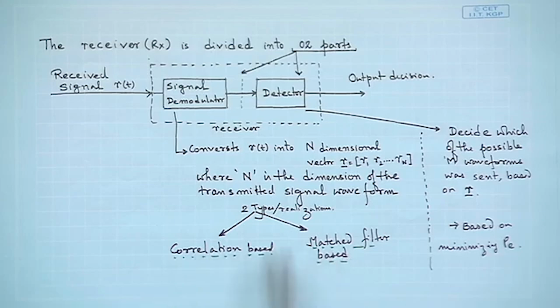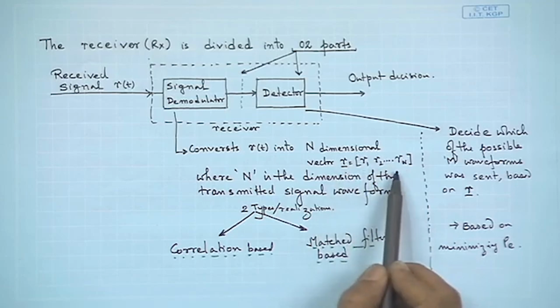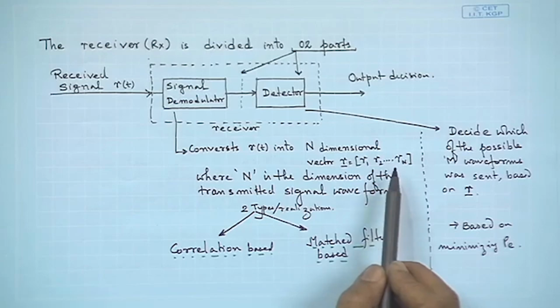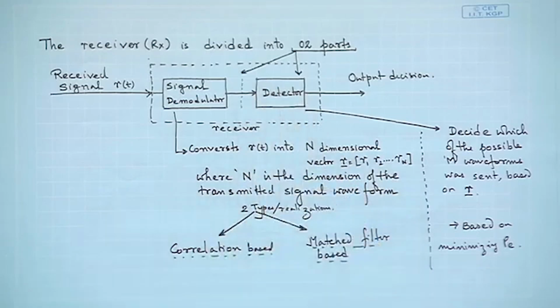Once we have studied these two methods and we have been able to decompose the received signal into its components, then in the lecture after that we will move forward in using these components to design the detector for the receiver in an AWGN channel. And once we have studied the AWGN channel and found the error probability expressions and the performance, then we can move into studying the effect of non-ideal channels thereafter.